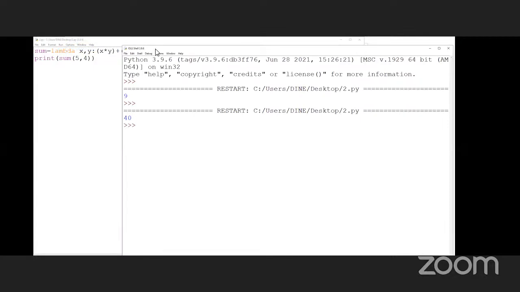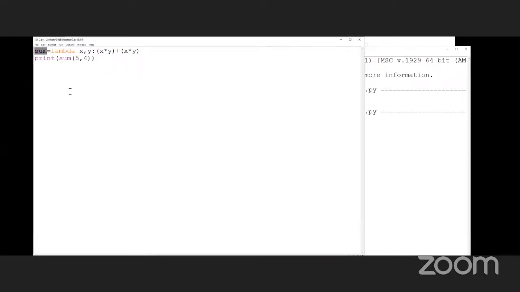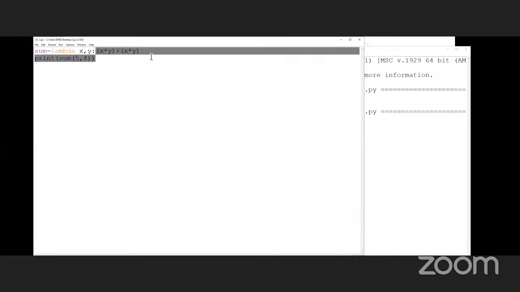Now you can see 40. First 5 into 4, 20 is done, and then 20 plus 20, 40. So we are giving the output as 40. Basically, this is a lambda function with a variable name and the lambda keyword, with the arguments and the statement block, and calling the function in a print statement.